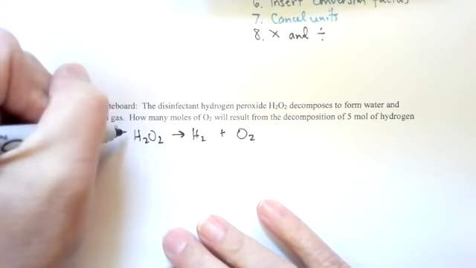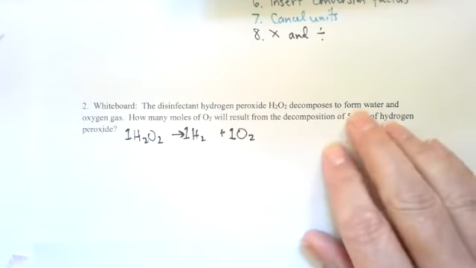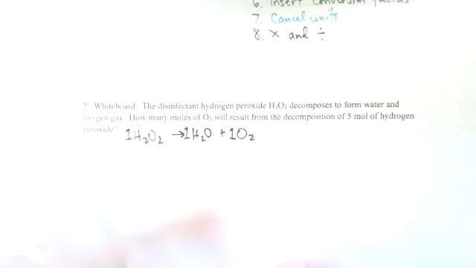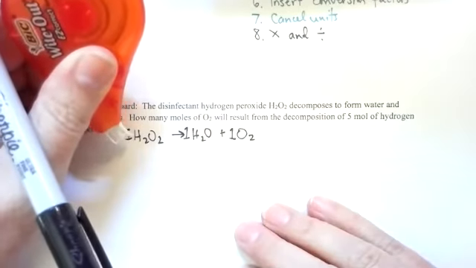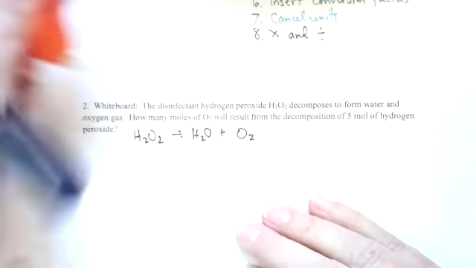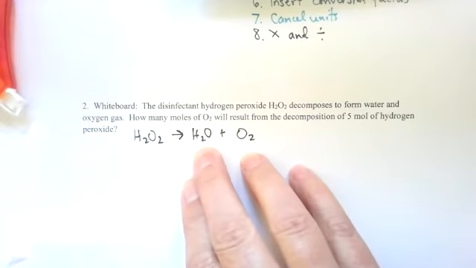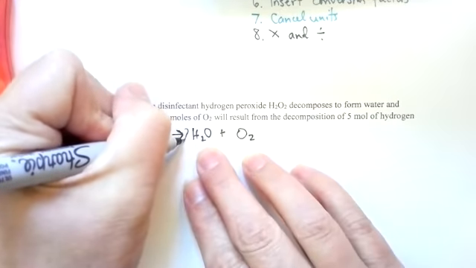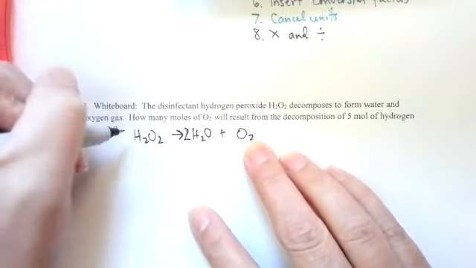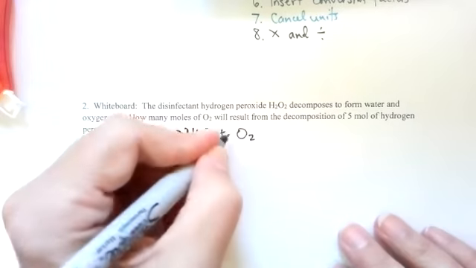Whoops, hold on. Oh my gosh, I can't read. And I don't want to re-record this video. Forms water. Sometimes it can decompose into hydrogen gas. So I do need to balance this. All right, I've got 3 water over here, so I know I'm going to have to make this even. Let's do that. So I've got 4 hydrogen and I've got 4 oxygen. So if I put a 2 out here, I've got 1, 2, 3, 4, 4 and 4. 2, 2 and 1.